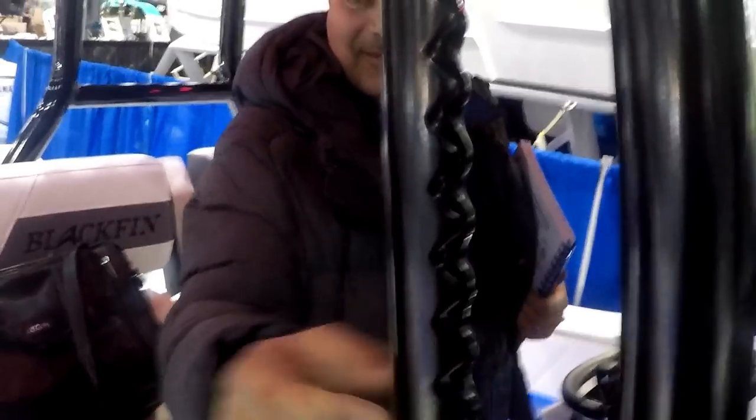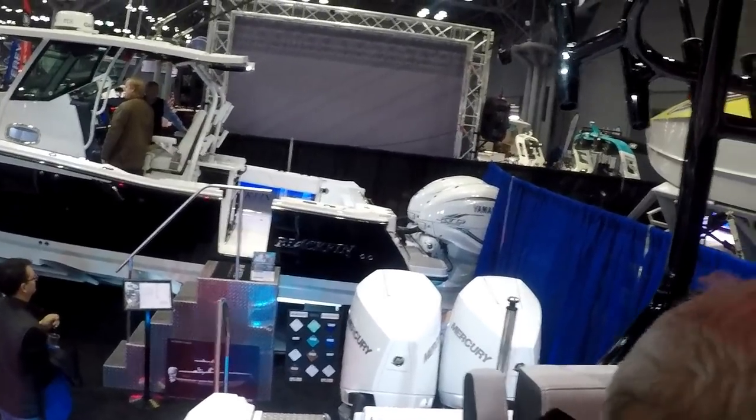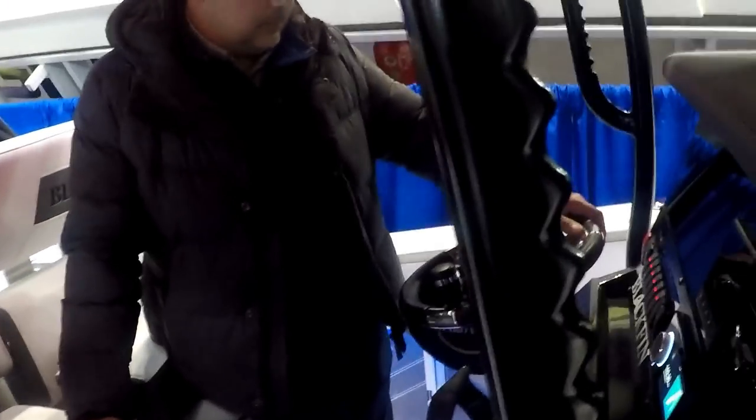The handles, okay. I'm almost afraid to ask. This has got the joystick. Those are 300, the Mark V8s? 250s. The V8s though, yeah. I believe. Yeah, those are the new Mercs. Fuel economy on them is unreal. Okay. Look at this, dude. This one doesn't come with electronics. Yeah, no. They opted right now to keep the price down in case somebody wanted to put their own in.